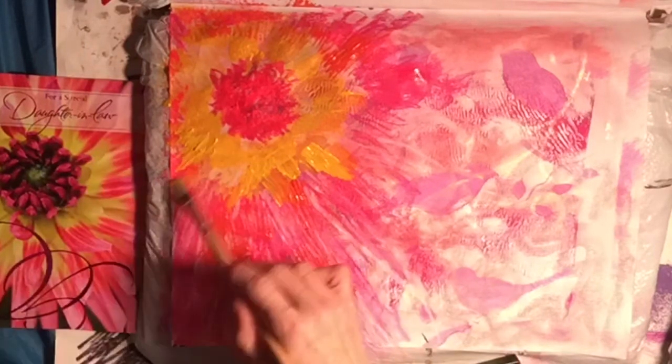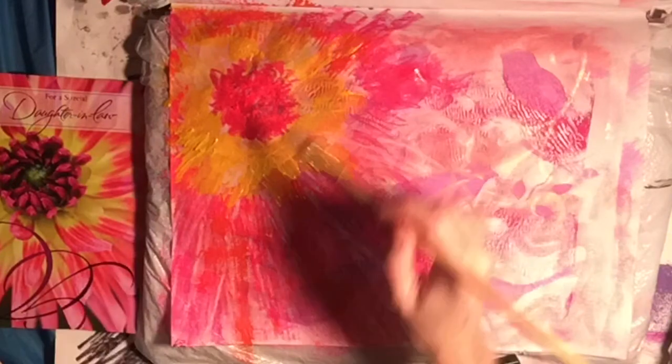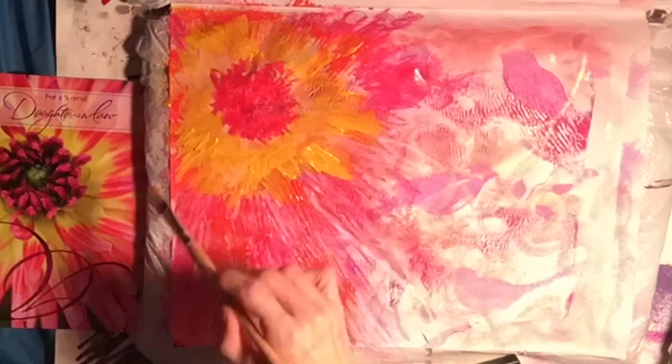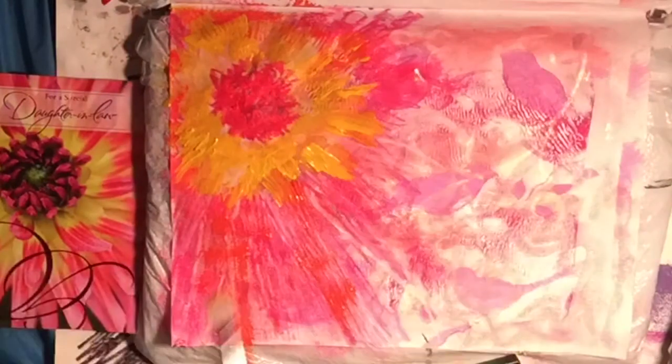You can see there's white plastic sticking out on the edges of my journal. I always do that to protect the other pages beneath.